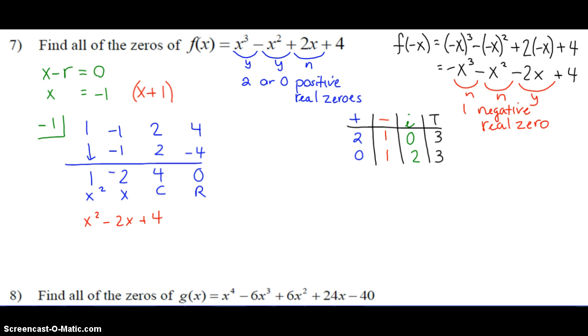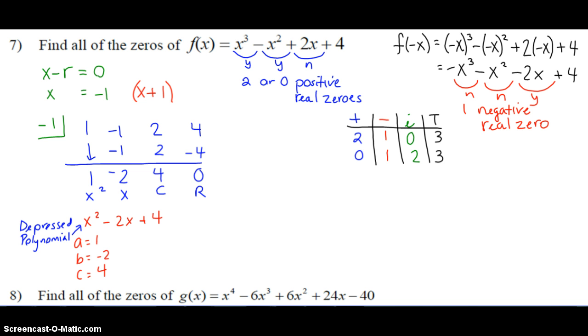So with this depressed polynomial, if we could factor it, we would factor it. But if you look at it for just a minute, it's not really a factorable one. So we're going to use the quadratic formula. And we're going to plug in, remember, the coefficient a is equal to 1, b is equal to negative 2, and c is equal to 4. So we list those out so that we can plug in properly to the quadratic formula, and then solve for the other roots. So I'm just going to label this. This is the depressed polynomial. Hopefully you're not depressed by now after this question.